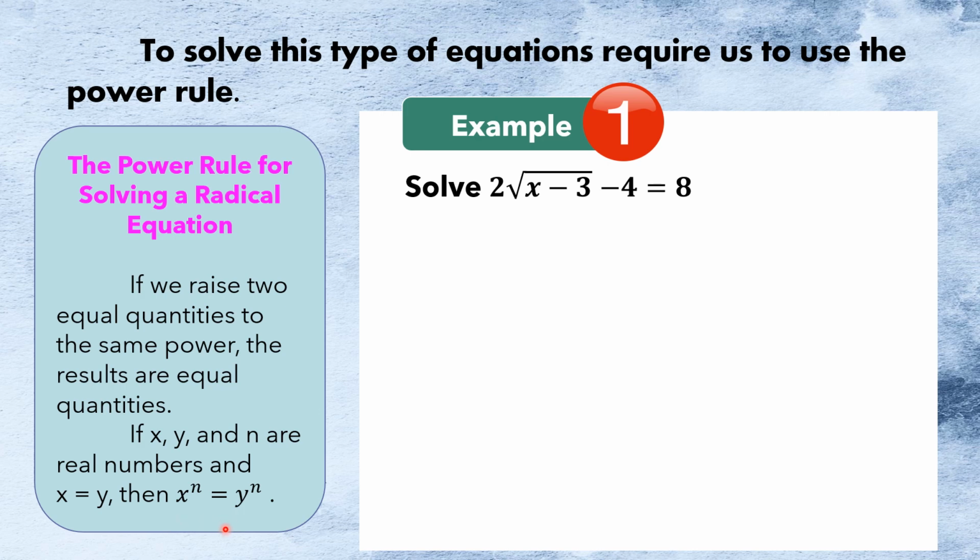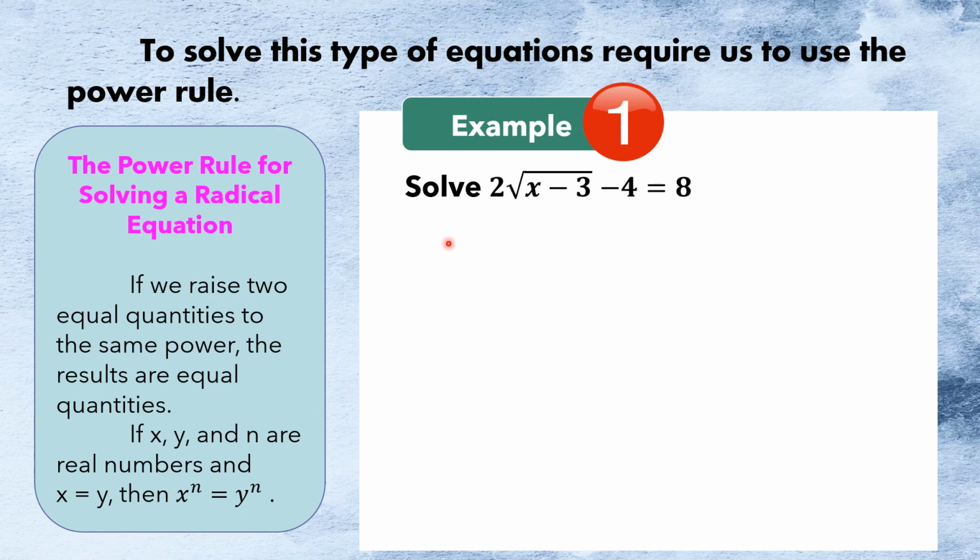Ibig mong sabihin yan, kapag daw yung dalawang quantities ay equal, kapag ni-raise mo itong si x, kailangan i-raise mo din si y. So, kung ano yung exponent na nilagay mo dyan, or kung ano yung power na nilagay mo dito kay x, dapat yun din po yung ilalagay mong power kay y.